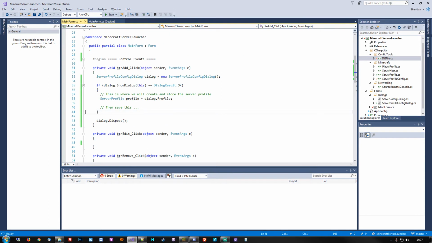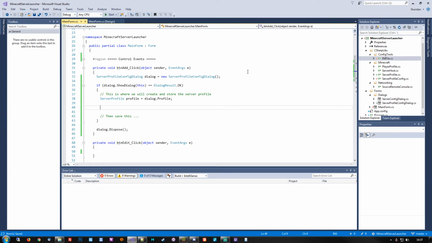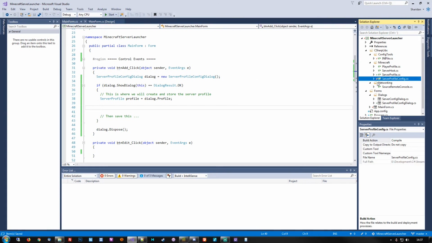So let's see if we can do something about that. We have the add button, which allows us to create a new server profile. So let's recreate the one profile that we just deleted. And since our configuration handler is now capable of accepting our server profile structure, it should be fairly straightforward.